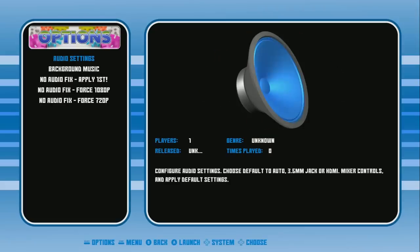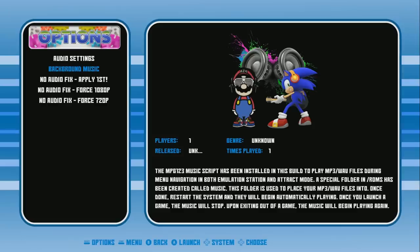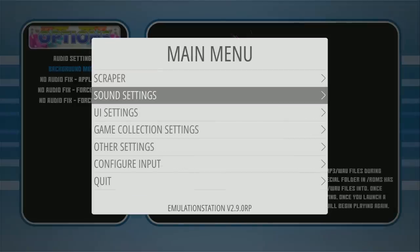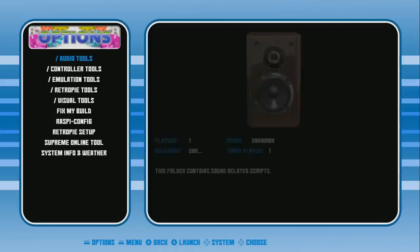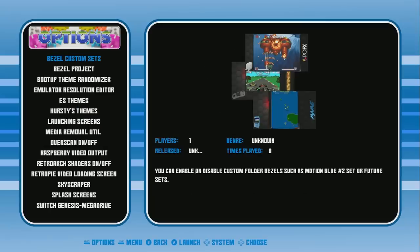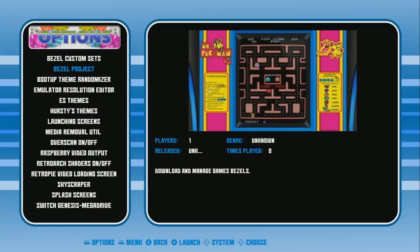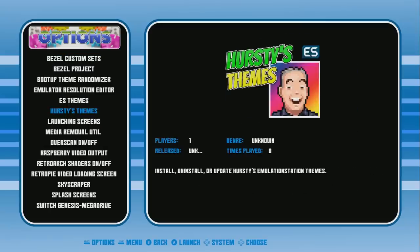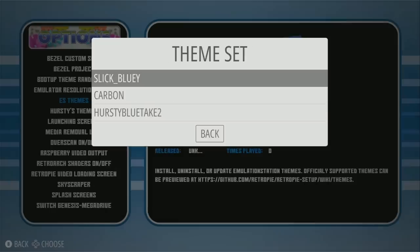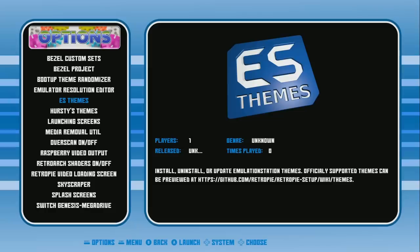I went ahead and turned off the background music. I'm not a fan. I went ahead and hit start on my controller and fixed the sound settings. I fixed the screensavers. I'll show you that. A couple other things that are common are with the visual tools. The bezel project is already on. Hershey's themes and ES themes, you might want to download some additional themes. This image only has three themes to start, and so you can go ahead and download more.